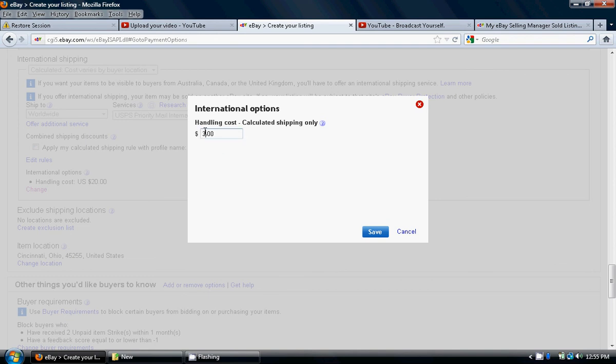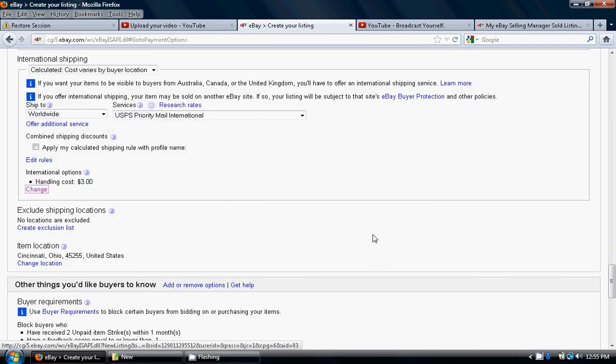I usually select $3 for international shipping. You can choose whatever you want here. You can make a list of places where you will not ship to. I need to go in here and do this, but I'm not going to right now. I'm just giving you a basic rundown of creating a listing.